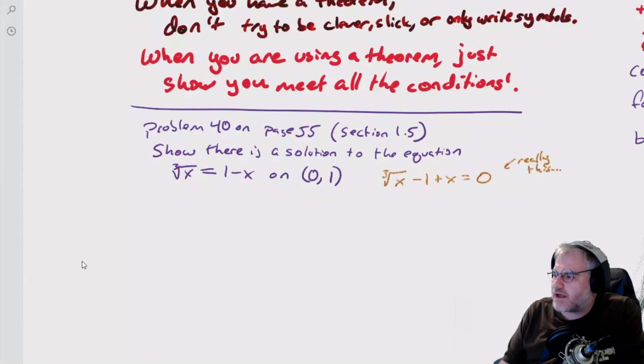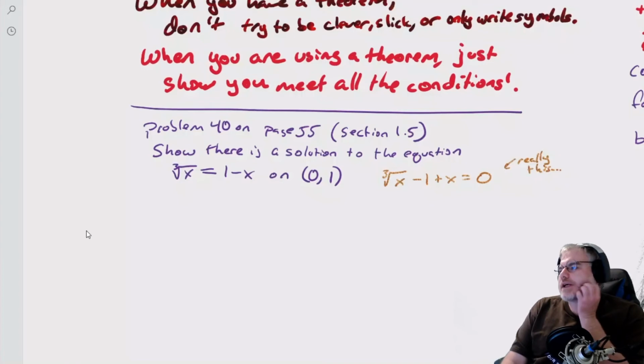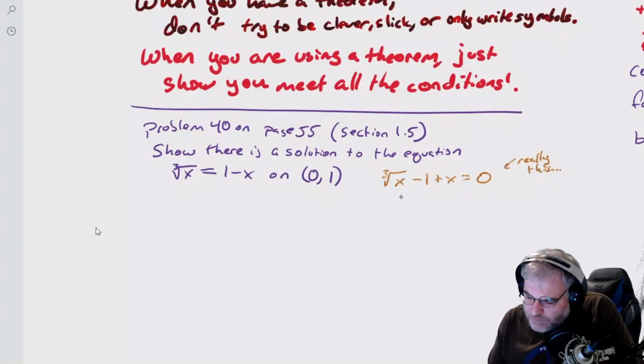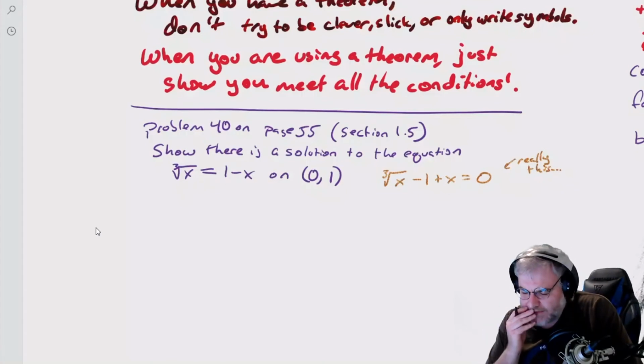Yes, bootleg. Question 11 on the bootleg is also an IVT problem. All right, so is everyone on board with now what I'm trying to show? If I rewrite this equation, I subtract the right side from both sides, right? I subtract 1 and I add x to both sides. I wind up with 0 on the right.